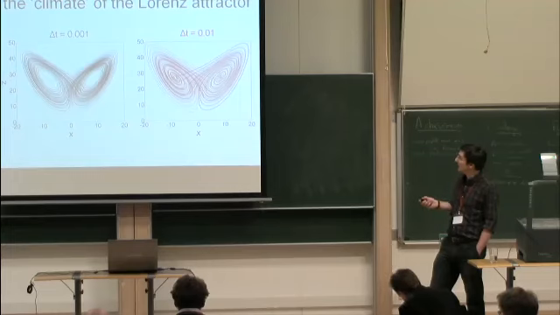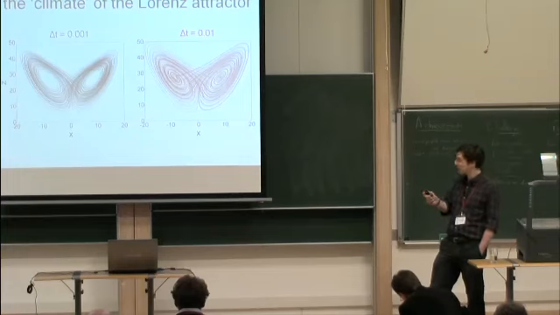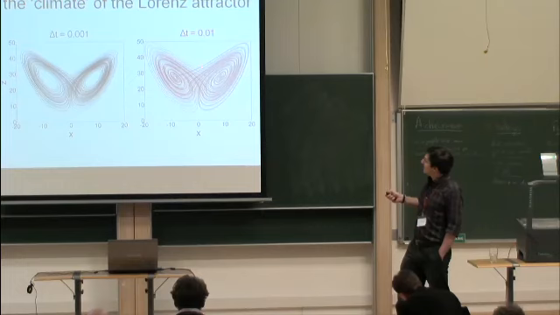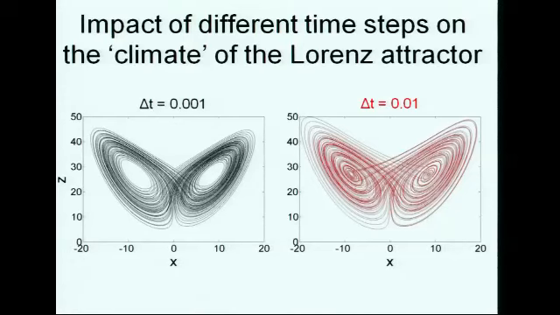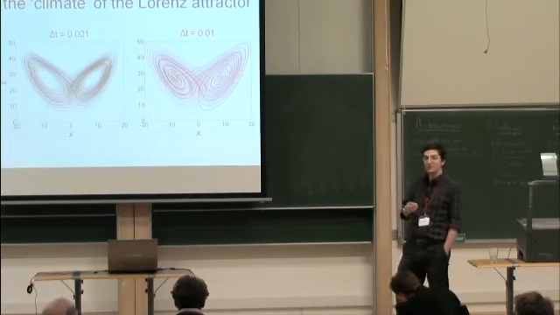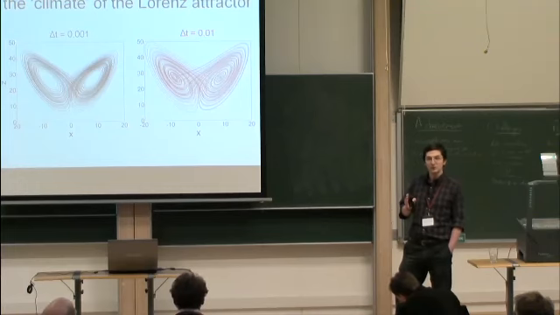But that's clearly not the case when you increase the time step. The centres of the 2 wings are being explored much more than they should be. And in fact, close to x equals 0, the space is not being explored enough, it turns out, compared to the plot on the left. I'll show you that in the next slide. So I just make the basic point here that the structure of the climate of this dynamical system is sensitive not only to the parameter values and the forcing, but also to the numerics.